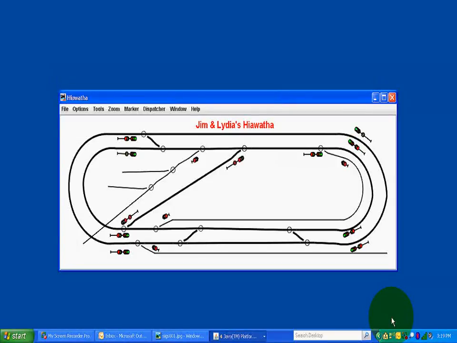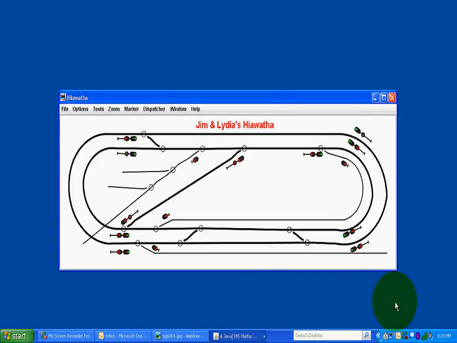Once we had the heads and mast defined, then we came back to this screen. We went into the layout editor. I showed you how to drop an icon onto the screen, kind of rotated it around a little bit. I reminded you that it was active, and I told you how I was actually watching my signals on my layout change as I clicked on the mast, and each of the updates occurred.